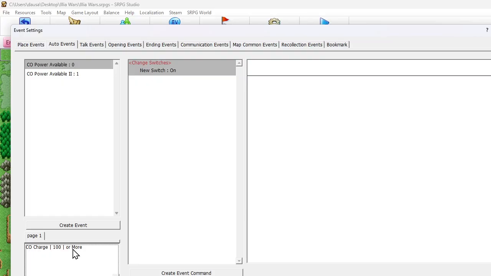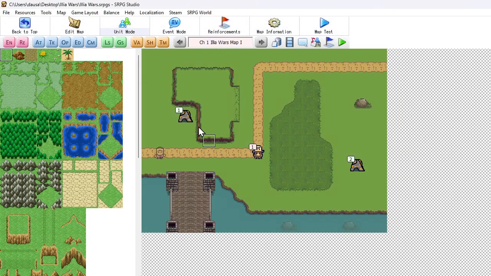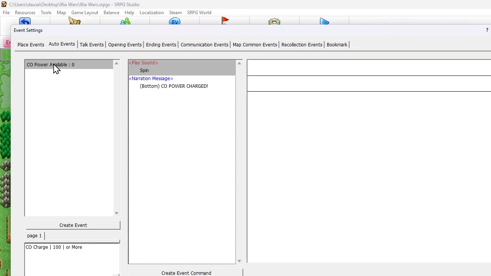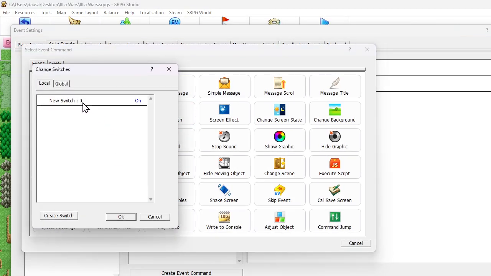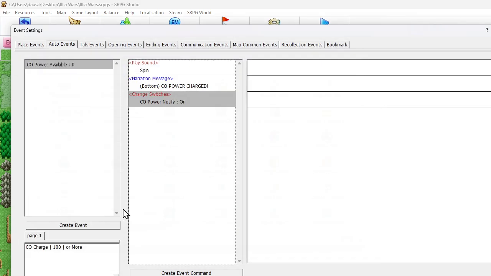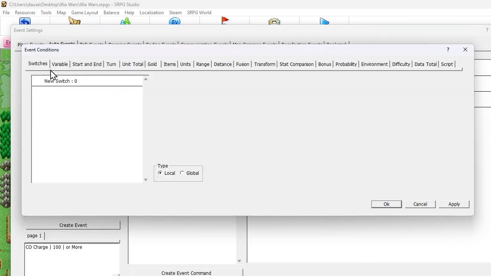It'll just be at the start. Okay, so we do this, and then we turn the switch on. And the switch has to be off to work.